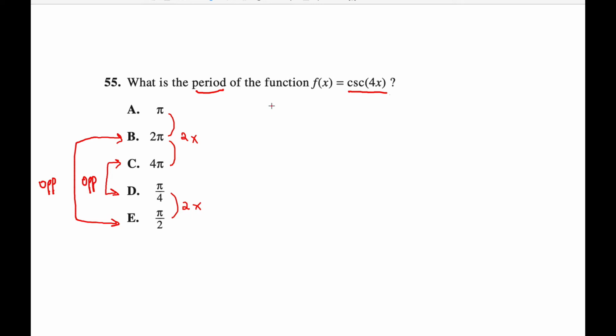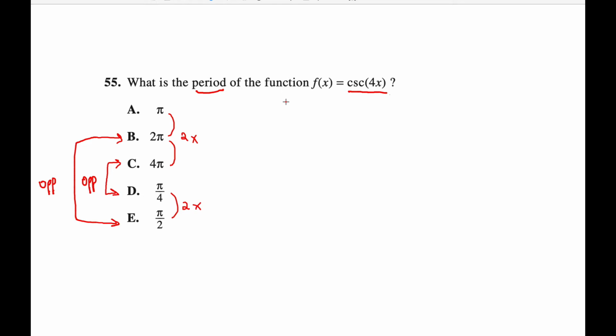There is another way of solving this question, though, which depends entirely on understanding the definition of period, as well as being familiar with how the cosecant is defined. And if you know those two things, even if you're sort of rusty or you haven't learned about transformations of trig functions before, you can still get this question right.